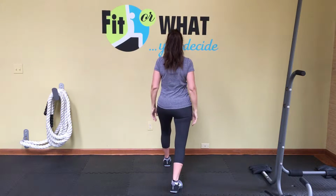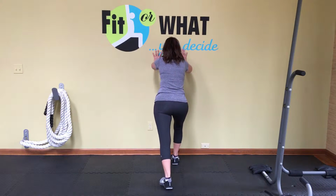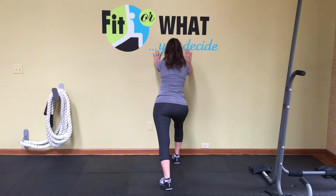Same thing on the other side. Front leg is bent, back leg is straight, hands are on the wall, and you're going to try and bring that bent knee closer to the wall as you feel the stretch in the back straight leg. Only go until you feel the stretch and then hold it.